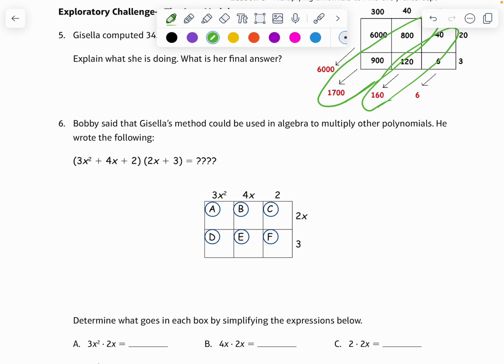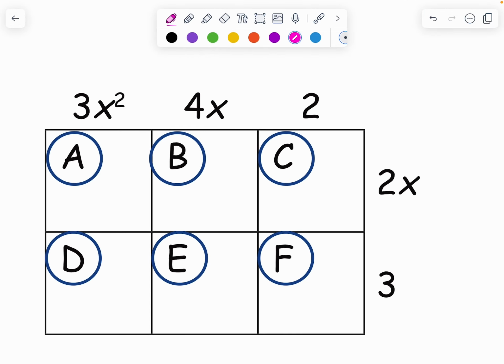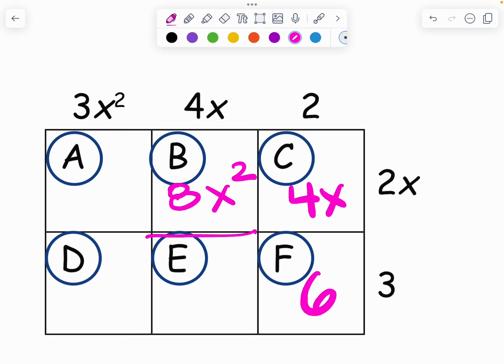So let's try it. All right, the area method just means length times width, doesn't it? So let's try for this box right here. All right, if the length is 2 and the width is 2x, wouldn't the area be 4x? So you're just doing length times width. All right, 2 by 3 is 6. Let's try this square right here. What would that one be? That'd be 4 times 2 is 8. Don't forget, x times x is x squared. All right, let's do this one down here. You should get 12x.